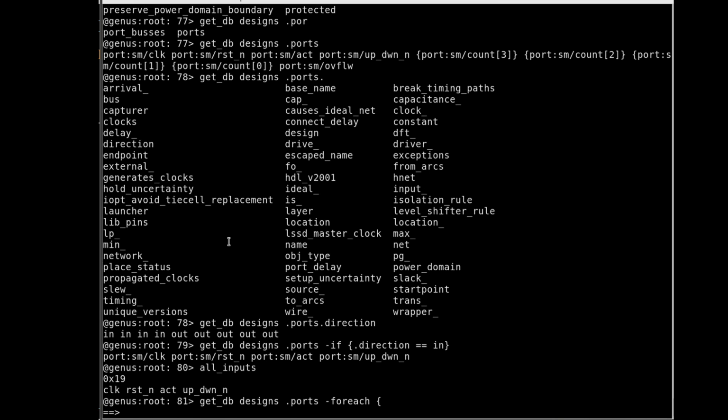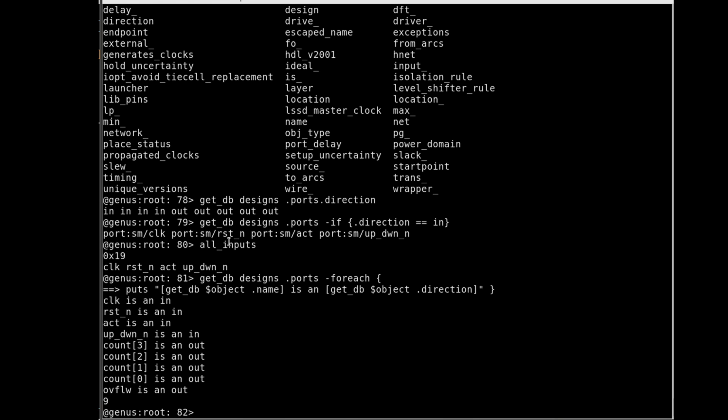And then I do something like puts, and I do getDB $object.name is an, and I do getDB $object.direction, and this should print out each of the ports and what its direction is.